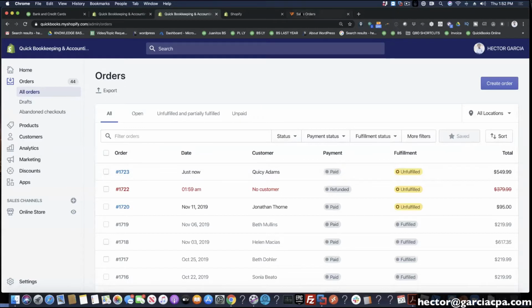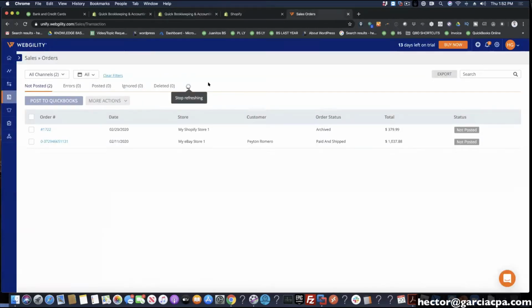Okay. So when I go into Webgility and I sync my Webgility app, all my orders from all my channels come into one place. Now, typically in the e-commerce world, they call this order management or an order management app. The reason to not do direct sync from Shopify into QuickBooks and Amazon into QuickBooks and something else into QuickBooks is because you want to manage orders in one place. You probably also want to fulfill orders, so you want to sync this to your shipping app that's going to print those shipping labels and stuff like that, and have one place where all the orders come in.